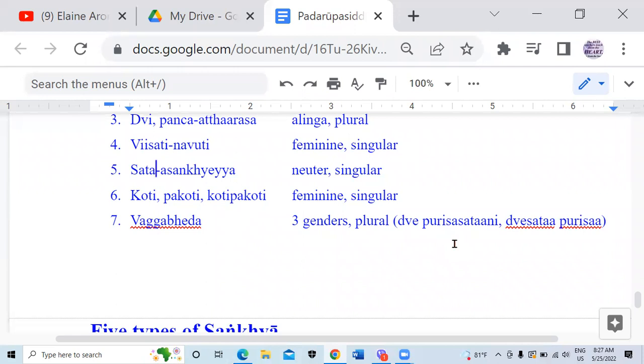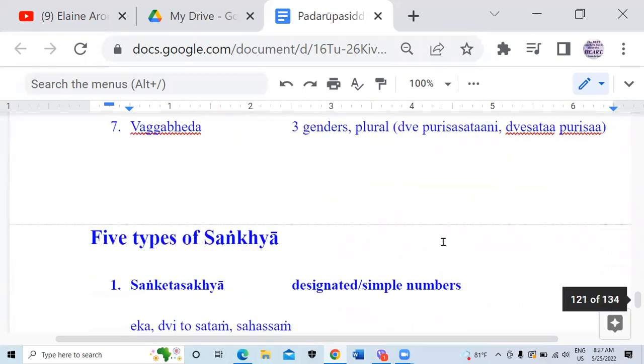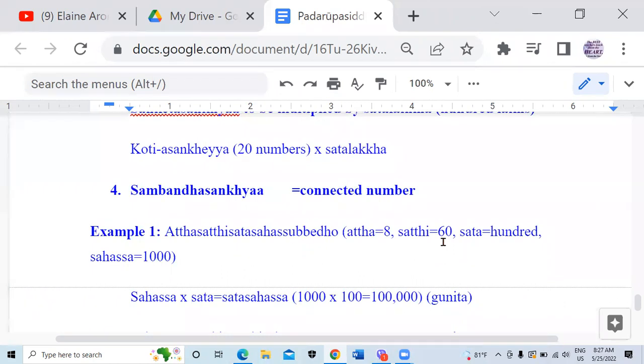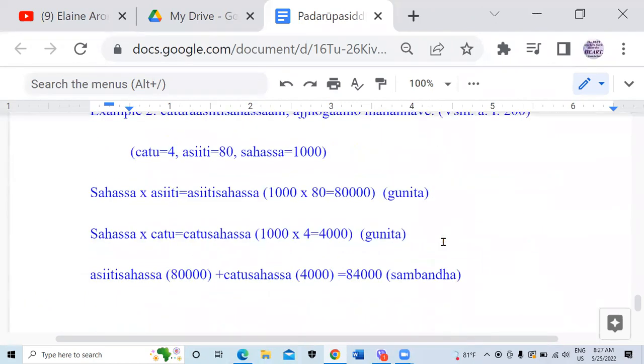Hi, Sayadaw. There is one more question though. How do we say 102? How do we say 102 people? About this, we will study later. I already arranged. Okay. I just remember, for example, we say 42, then we say Dui Chatta Li Sang. So it's Dui there. Dui is for number two, not 2 times 40, right?